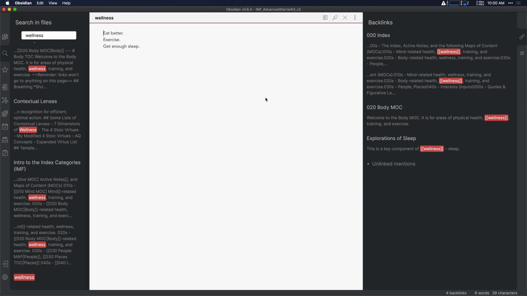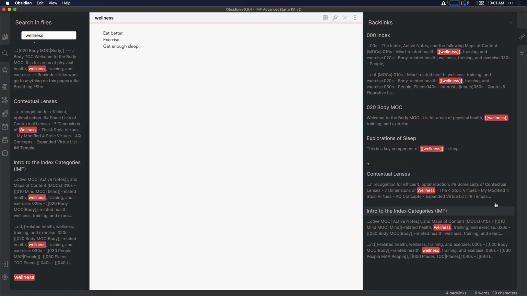Really, the power of this is when you start harvesting data and adding it in here from books, movies, podcasts, videos that you're watching, thoughts that you're having, and you're going through and grooming these unlinked mentions and clicking links on the ones that make sense, because obviously it doesn't necessarily make sense to link something that's in the title. But if you have a paragraph that's written where it shows wellness, or whatever topic that you're looking at that point in time, if you're linking them together, then from that root note, you can see all the places where it makes sense.